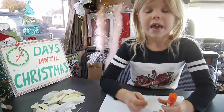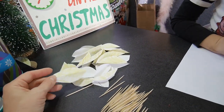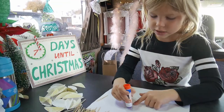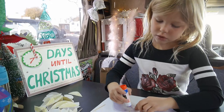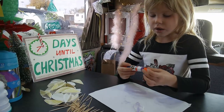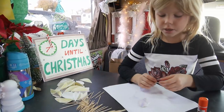Hello again. We did a break. So here we have all our wings colored. Let me show you how to make them. First you need any kind of glue, any you prefer. I use purple. What you need to do is cover the whole entire wing. Whenever you did that, you'll need to take a toothpick.